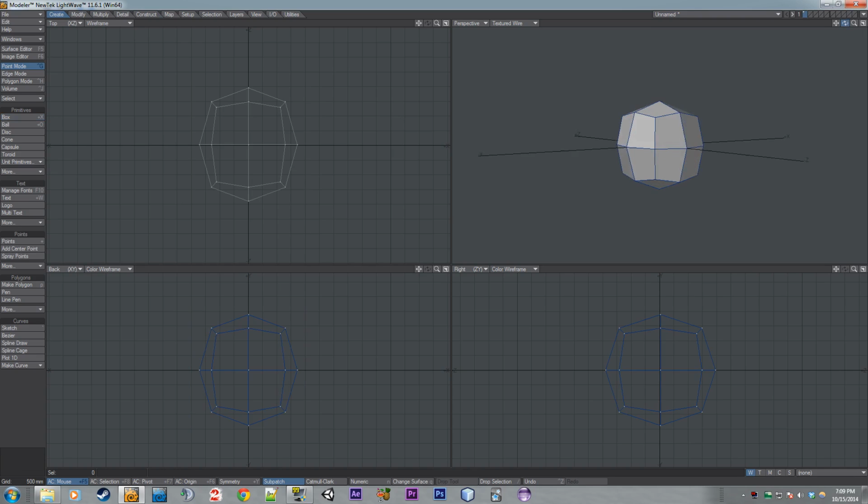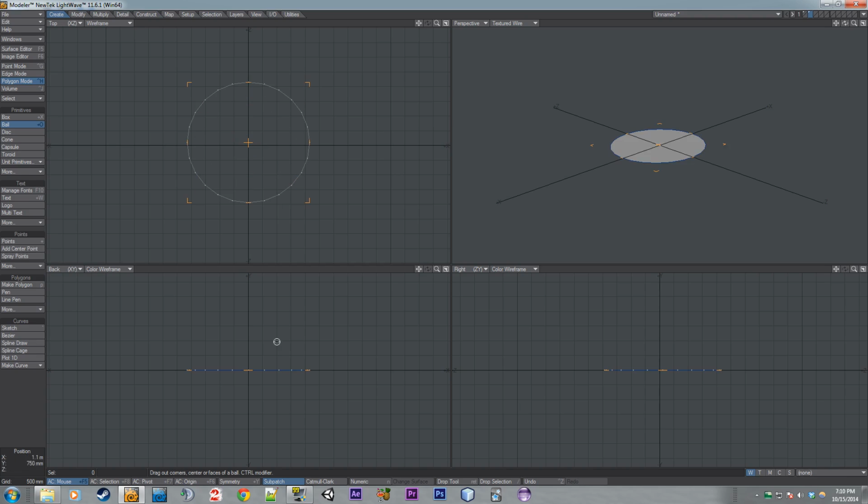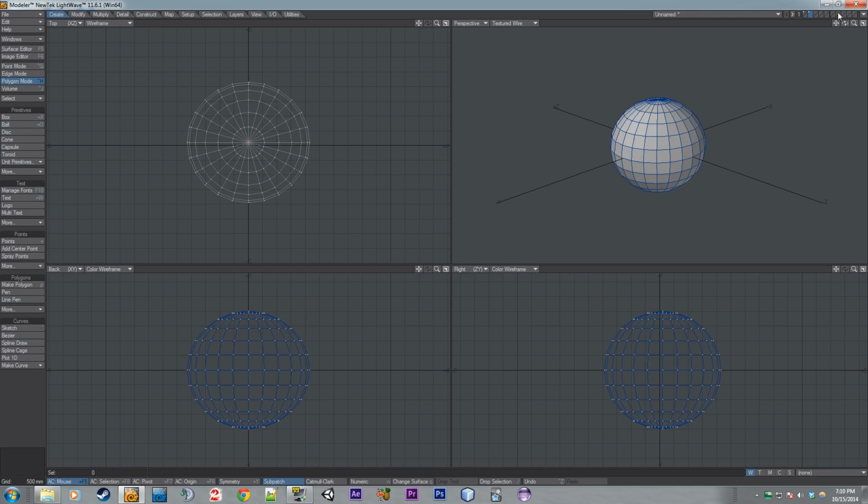So here's an example of the QuadSphere, and it's just a sphere made completely of 4-point polygons, so we don't have to worry about what happens when you make a normal ball like this, where you have these poles that are completely covered by tris up at the top, so 3-point polygons. These are much harder to work with, and they don't subdivide as nicely. They'll subdivide fine right now, but if we start moving these shapes around, you can see you start getting breaks and weird tears, and when you subdivide it, weird things happen.